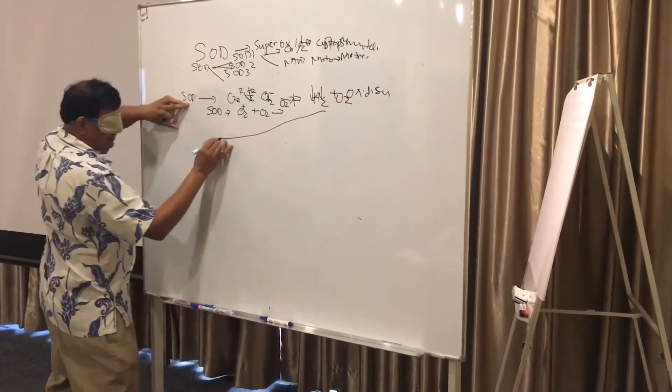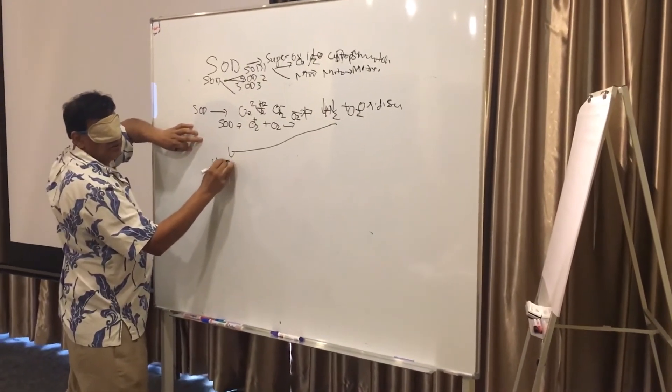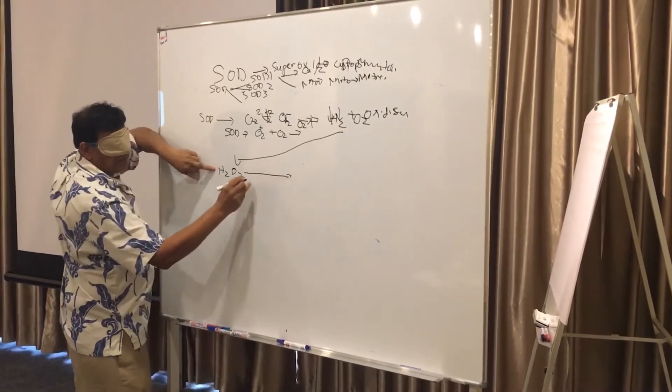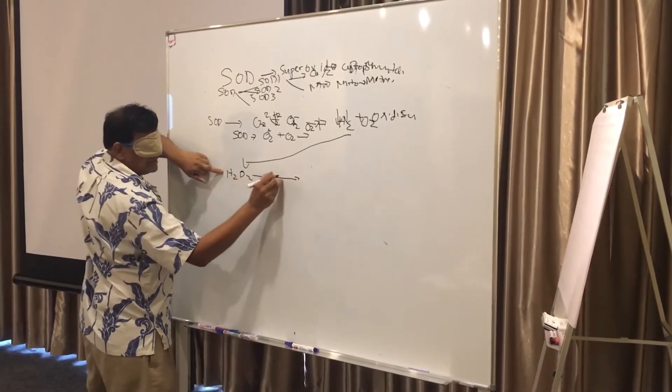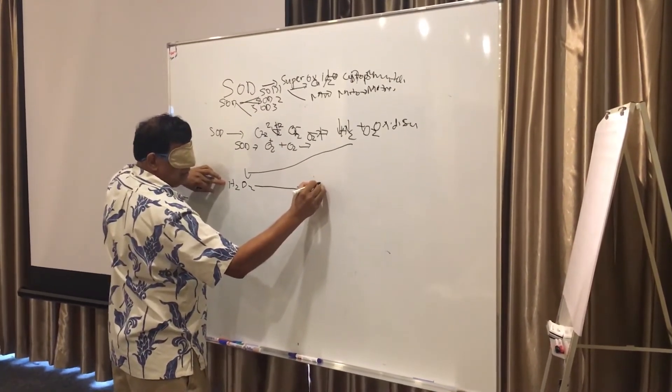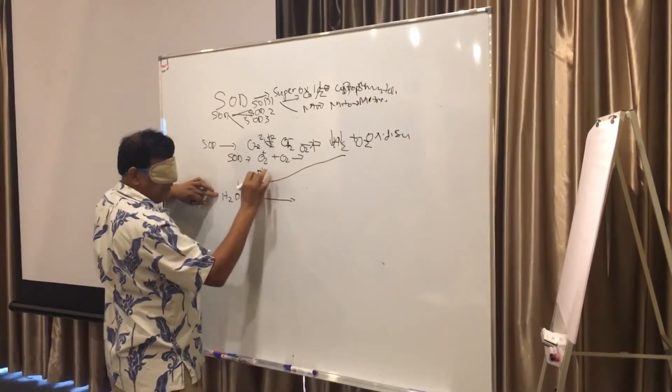Hydrogen peroxide, O2 has to be reduced because this is a radical. It has to be reduced when you add two molecules of hydrogen atoms, it has to be reduced to two molecules of water.